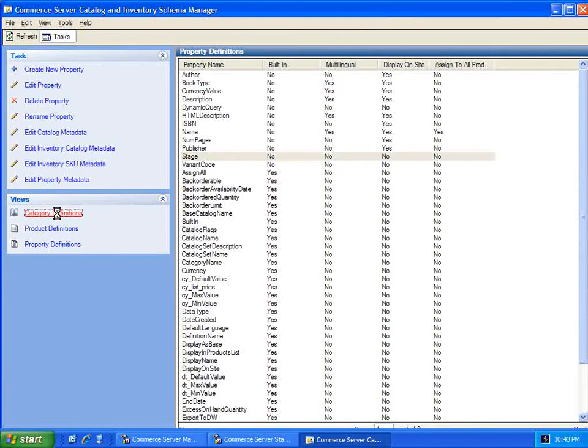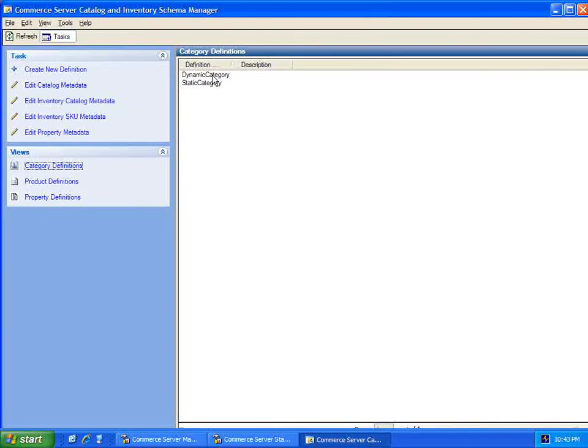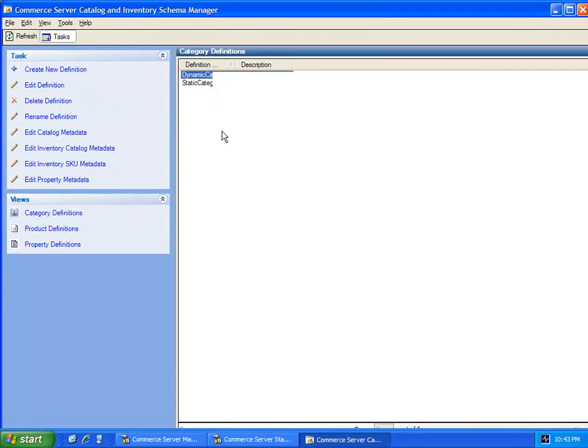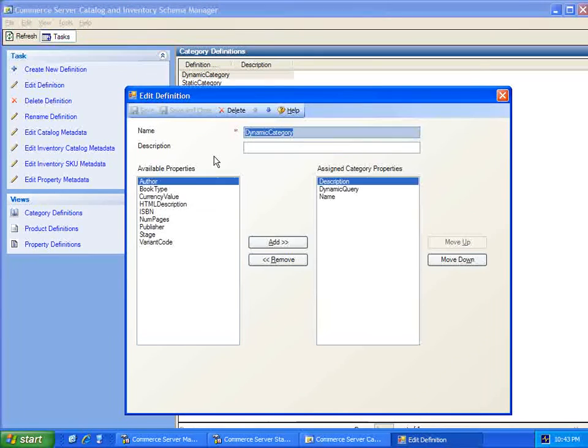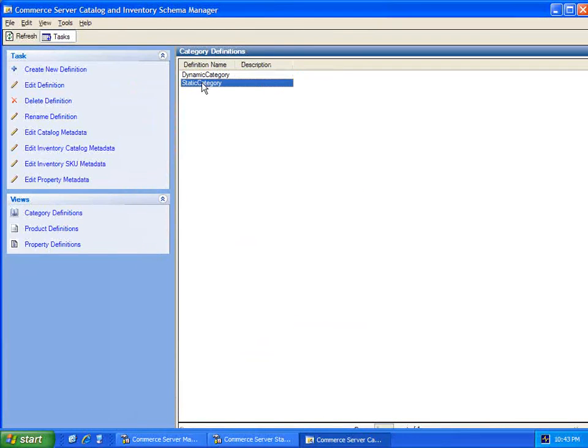So next we need to go to the category definitions, and we want to open our dynamic category, and we want to have our stage field added, and we want to do the same thing for the static category.